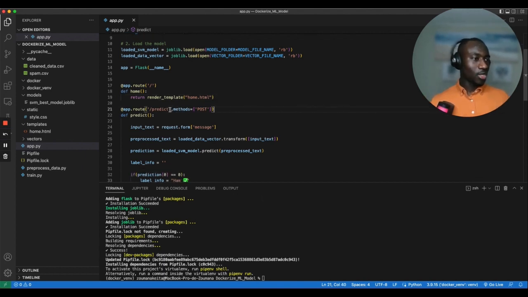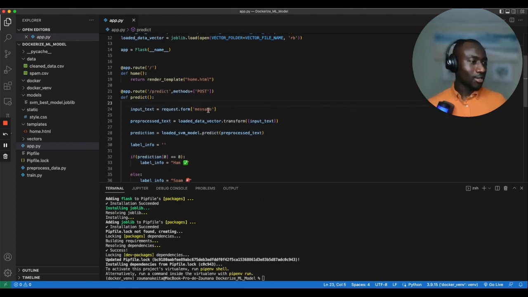Once we go to the predict route, like the URL/predict, this is the predict function that is going to be called. It takes the information from the message attribute in the form. That form is in the home HTML file.